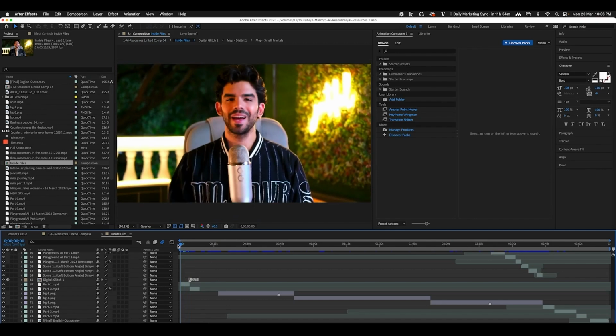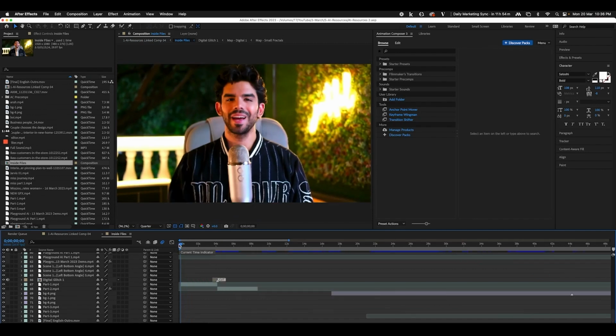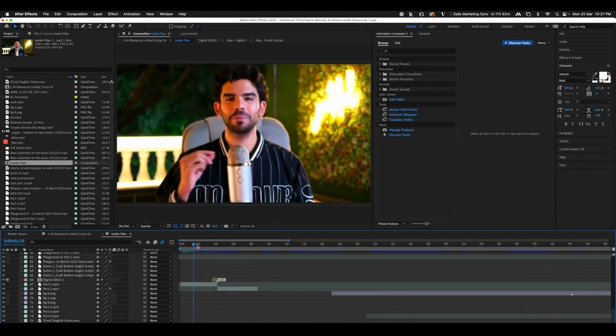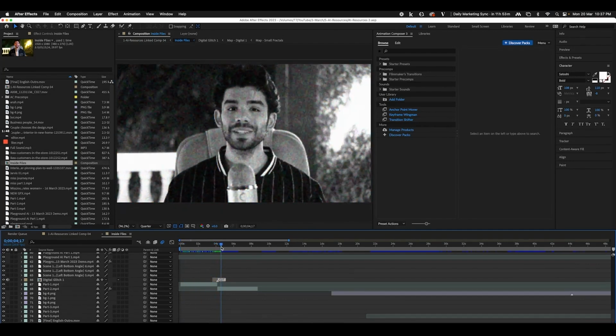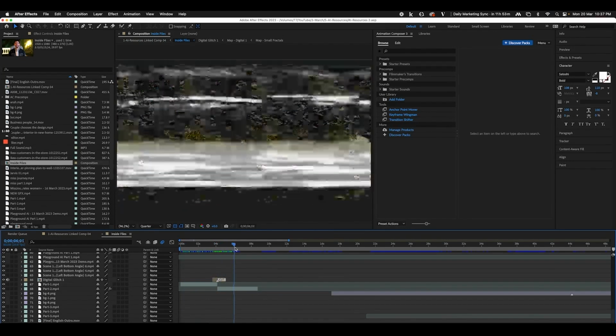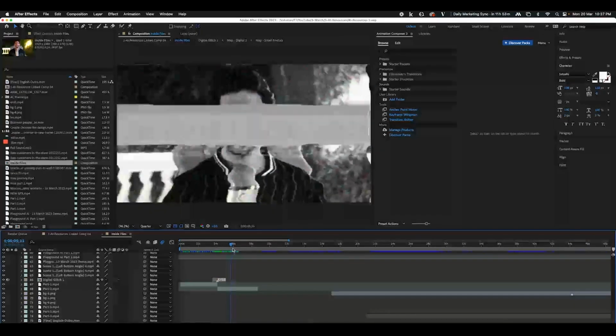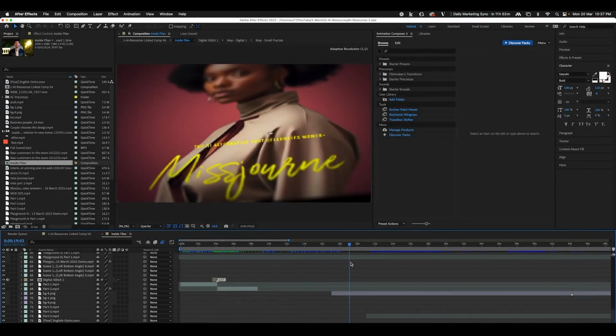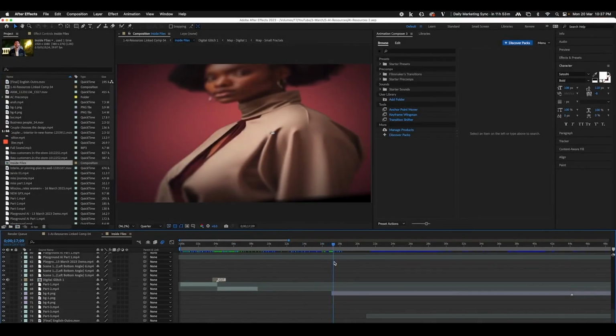Then here I have started to add my effects. First 30 seconds of a video are very, very important. So I've added like a quick scale, then I added a glitch transition, made it black and white. And then before the video begins, I've added more transitions here. So my AI avatar comes in and then these are these cool transitions.